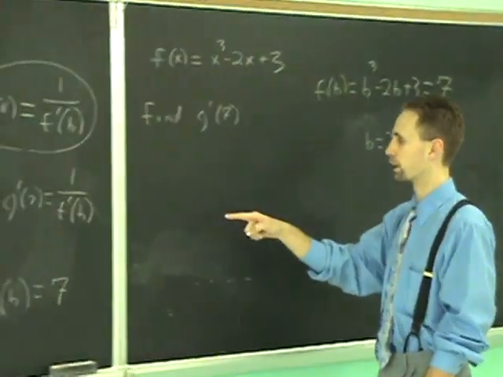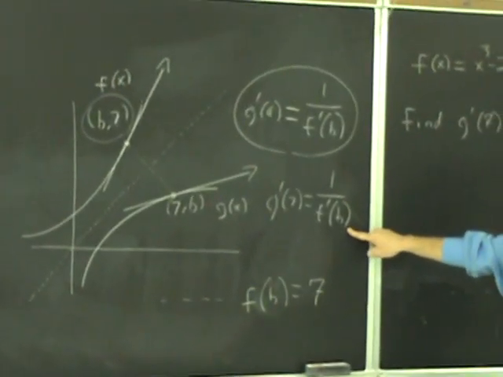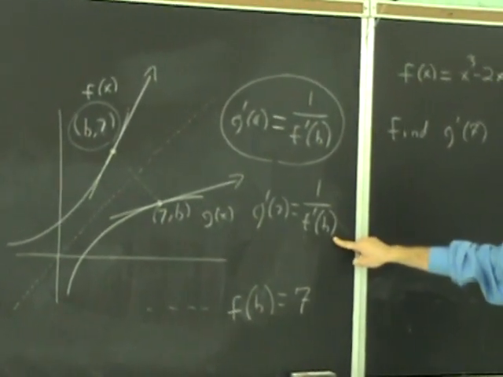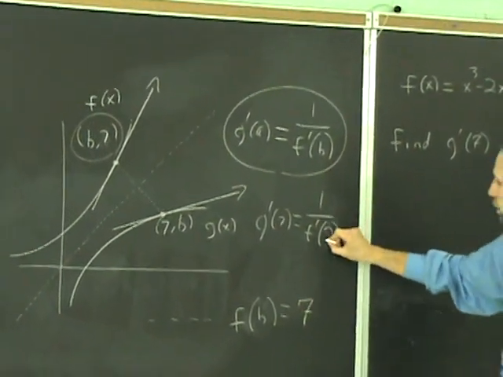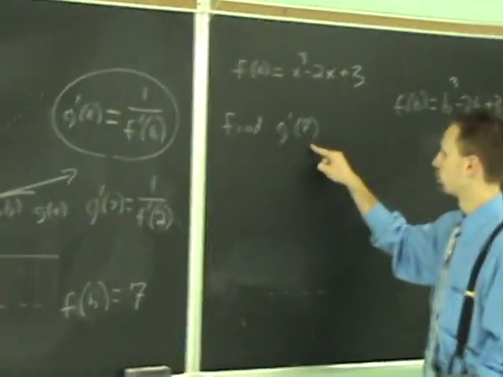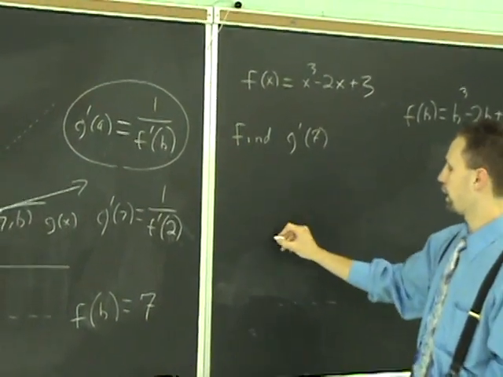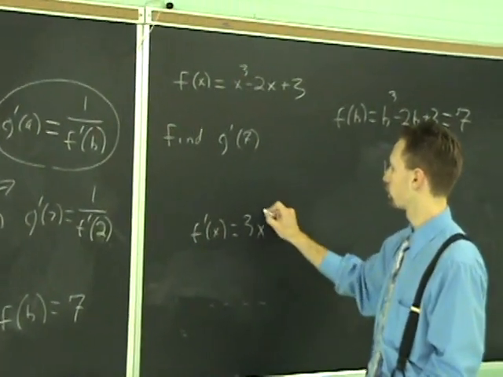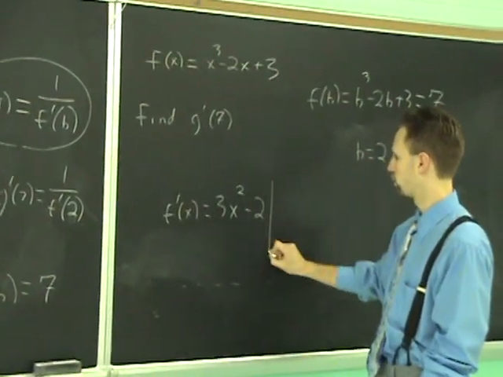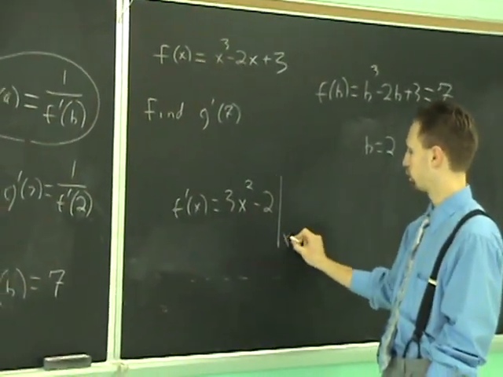Hence, we can come back here and say, alright, now we know that value of B. And so, we say G prime of 7 is 1 over F prime of 2. So, all we have to do is take F prime. 3x squared minus 2. Plug in 2. X equals 2.